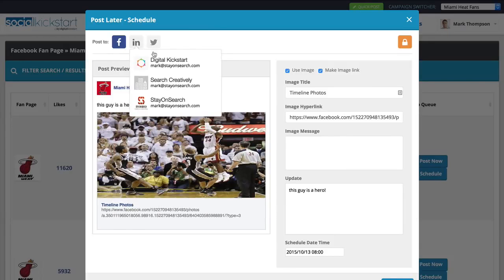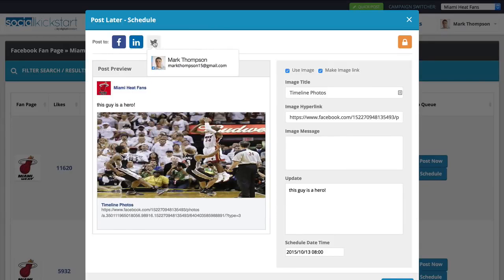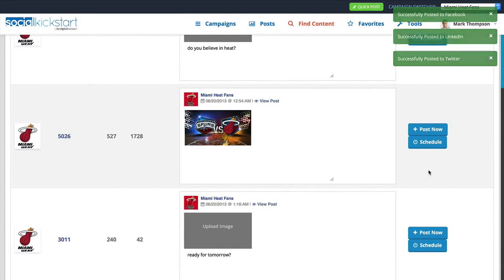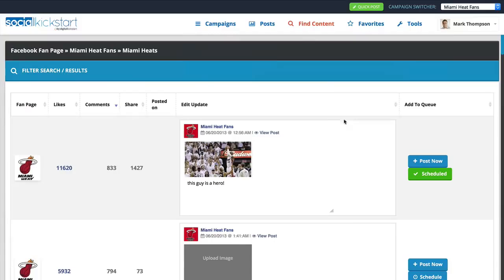I want to go to my Miami Heat. Now obviously these are some of my personal profiles, but say you did have some other profiles that you wanted to go out to, and I could schedule this, and boom, I just created that scheduled post. Now I could do this for all of these different pieces of content if I wanted to. It's super, super powerful.